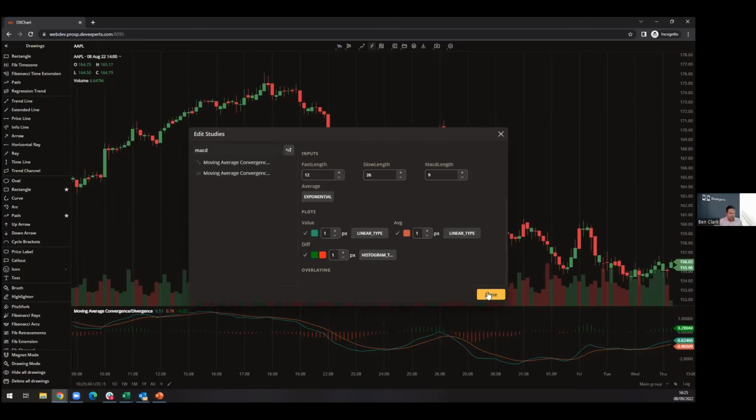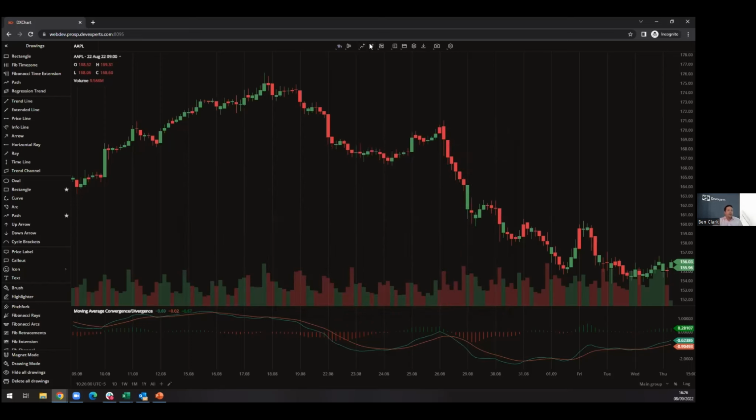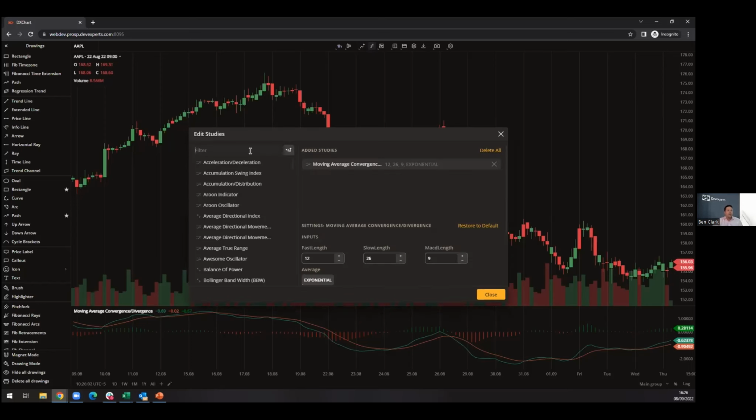Best part is that you're not limited to the amount of default studies available in the charting library, because you can add and create your own studies as well. So what I'm going to do now is I am going to again add the moving average, so I can show you a little more functionality, which I could spell.